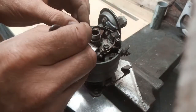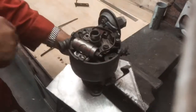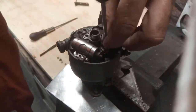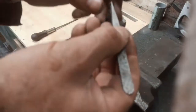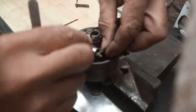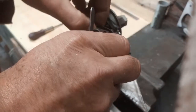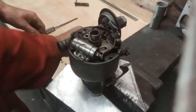I've got a cheese head screw and a plain washer, no, spring washer. Cheese head looks like the same size and everything. Plain washer, and I think there should be a spring washer under there as well, which is absent. The base plate's loose. Does that come out with that?